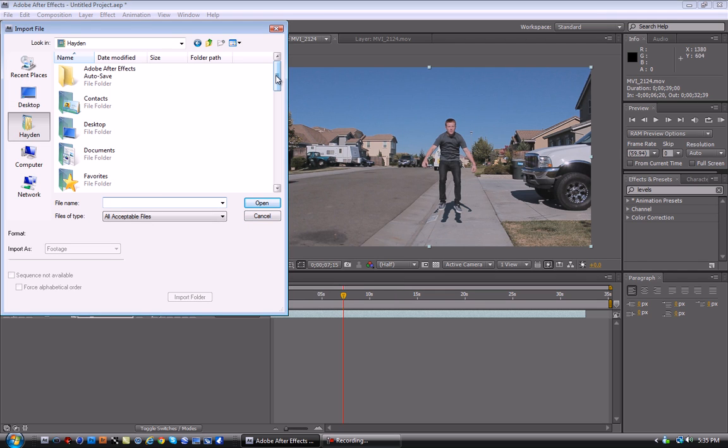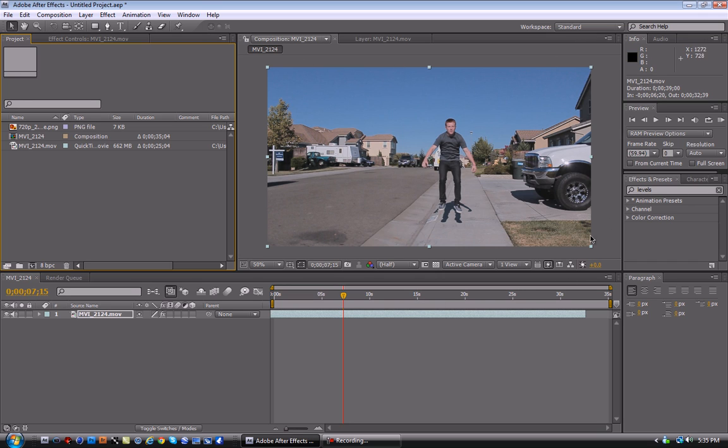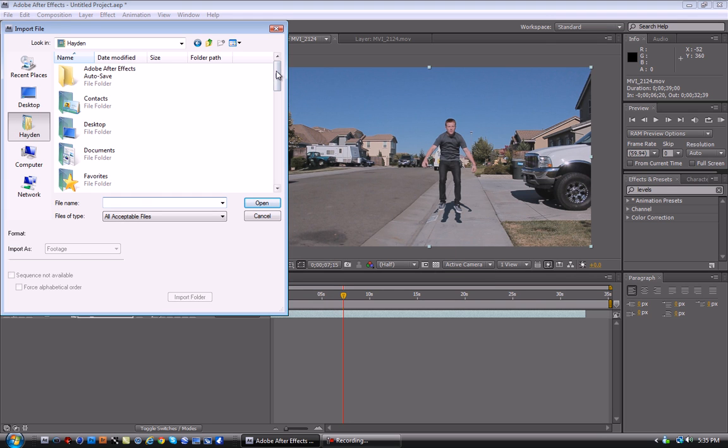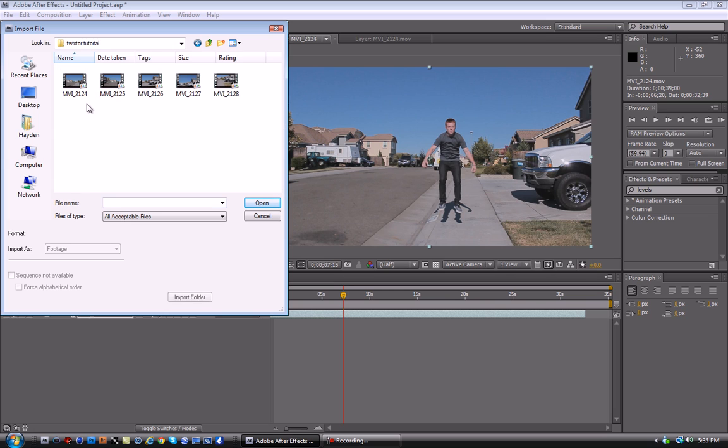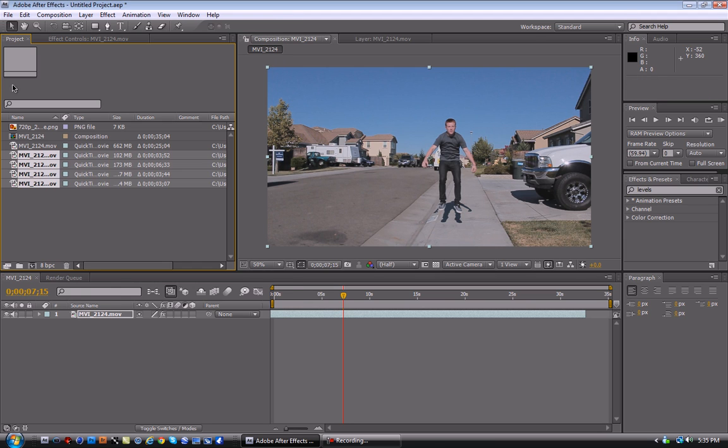Basically what you do is you put your camera on a tripod and take one shot in the center of whatever you're going to shoot, or to the left or right, doesn't really matter. For this one, this is the first shot I took, and then you're going to want to turn your tripod to the right just a little bit and film to the right of the video, from about right here over, and then keep doing that, and then keep doing it to the left, and then do it up and down, however big you want it. And yeah, that's it. But I'm going to bring in the shots now that I have the other 4 shots.